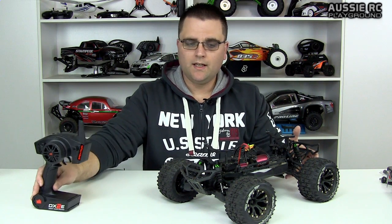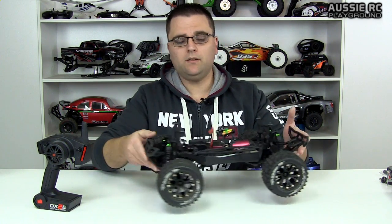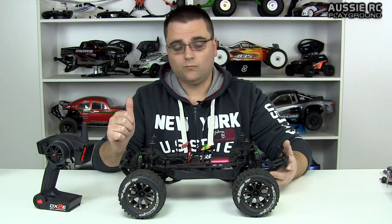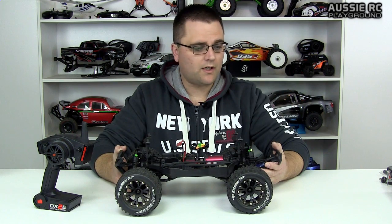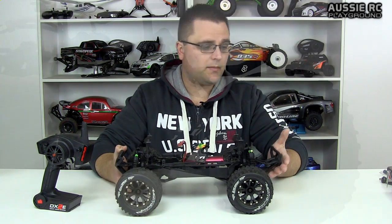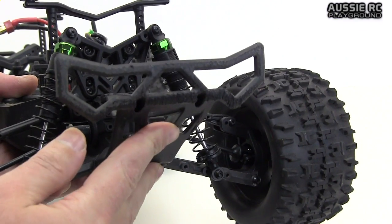Number one, it does not have a wheelie bar. This truck has an enormous amount of power. It will backflip on itself on 3S quite easily, and it would be nice if, first off, the wheelie bar came in the box, but at least if Vaterra or somebody out there would give us a wheelie bar that we can attach to this truck, it would be fantastic, because my rear bumper is scuffed up pretty badly.